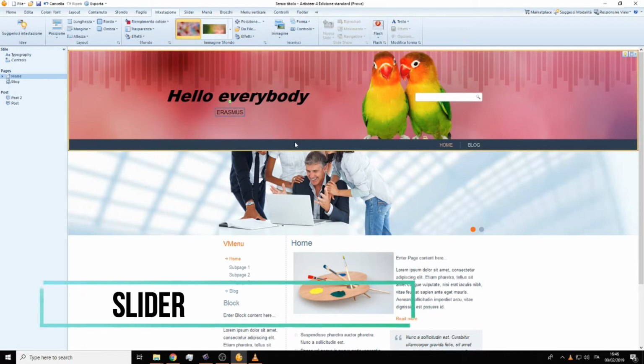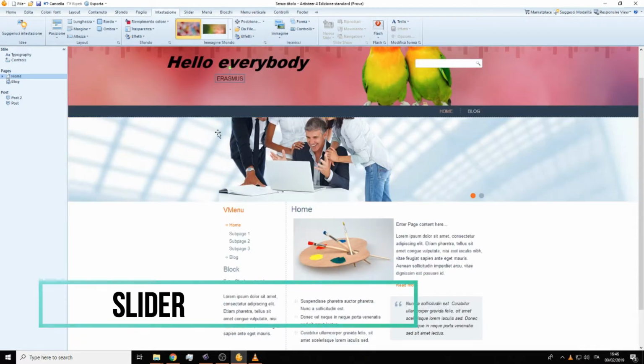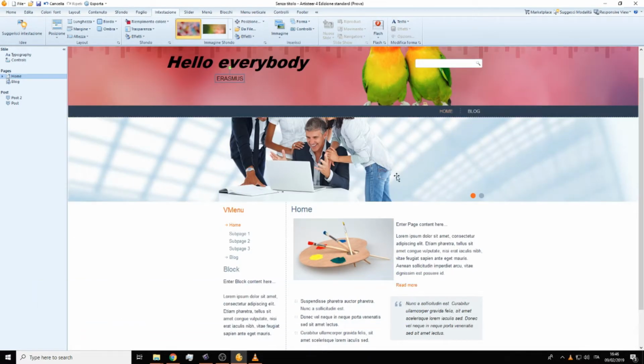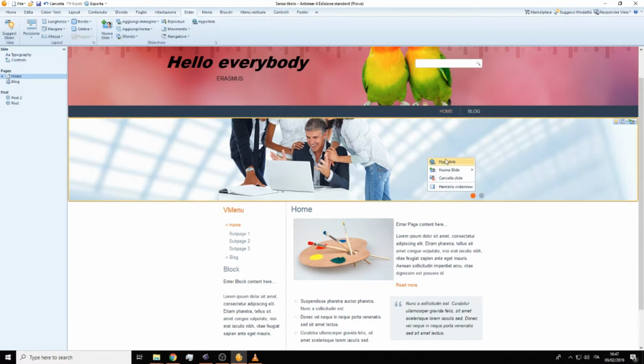Another important option is the slider. A slider or track bar is a graphical control element. Have you ever seen images that scroll horizontally? This is an example of a slider. If you click on this with the right button of the mouse, a vertical menu appears, where you can add a new slide or delete it. Like a header, you can modify length, margin, height and border.